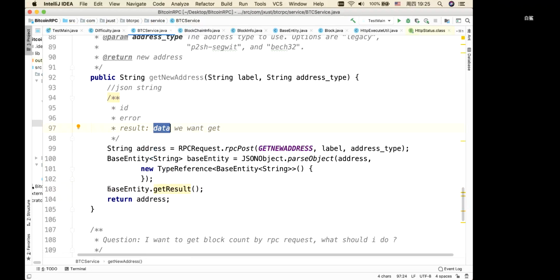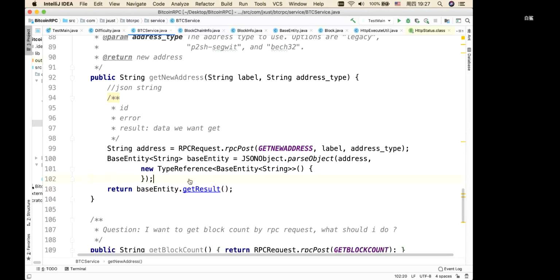Because result means the new address, we just return BaseEntity dot get result directly.